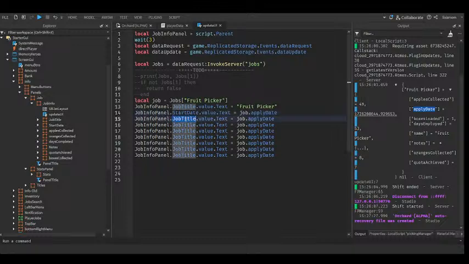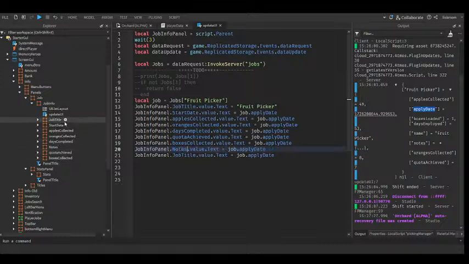So start date, we have apples collected, we have oranges collected, we have days completed, we have quota. I'm gonna do notes last. Quota achieved, boxes collected, and we have notes. Okay, so let's just see we have everything covered. But we'll find out in a bit.